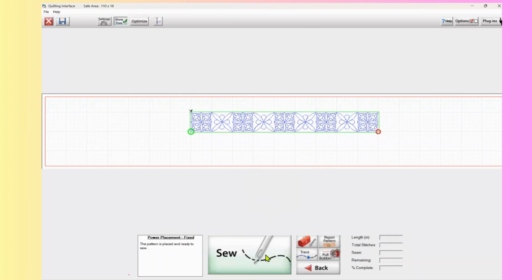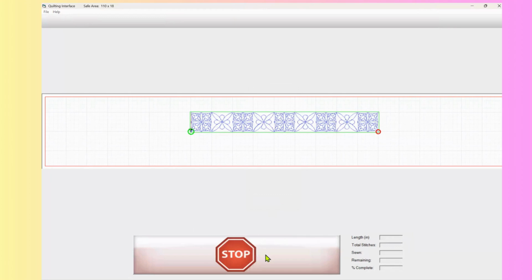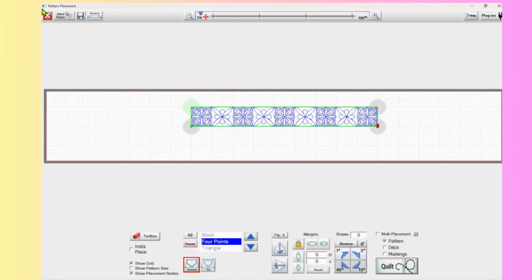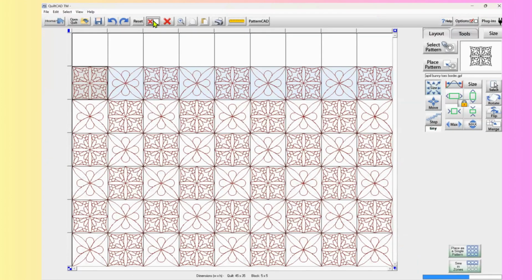Again, it will sew out. And when we're done, it goes back to here, it goes back to this one, and you click your X. Again, I would want to delete that.